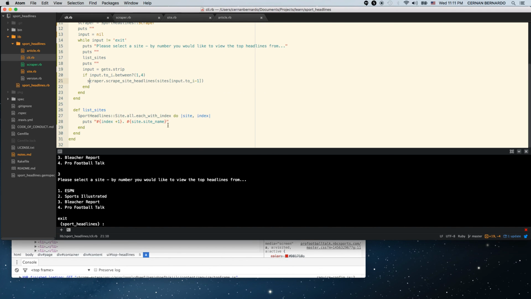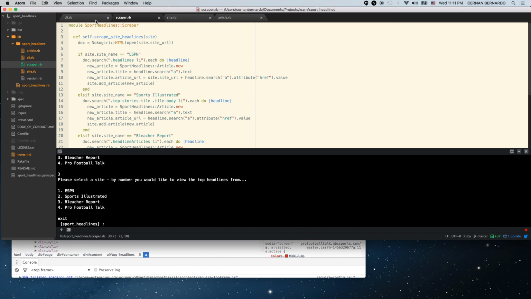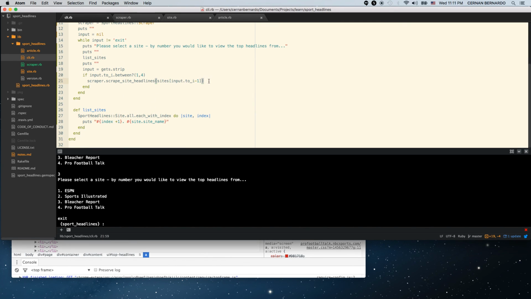So depending on the number that the user enters, we want to call that list articles method. So sites, and we're going to use the input dot to i minus 1, because we need to use the proper index of that site since it's an array. And we're just going to call the list articles method on that. So that should work.